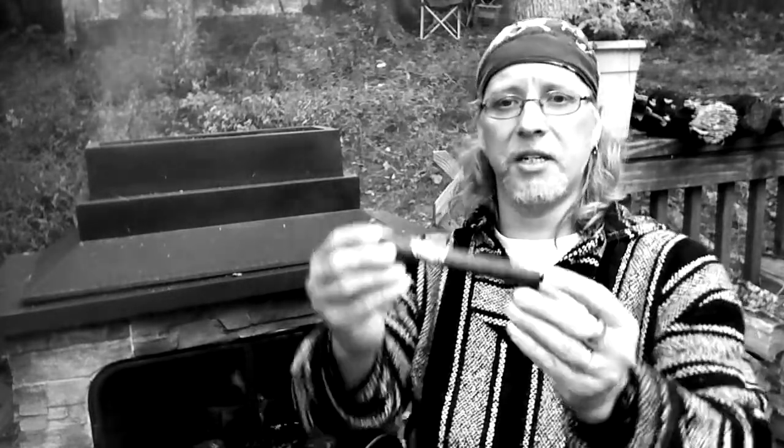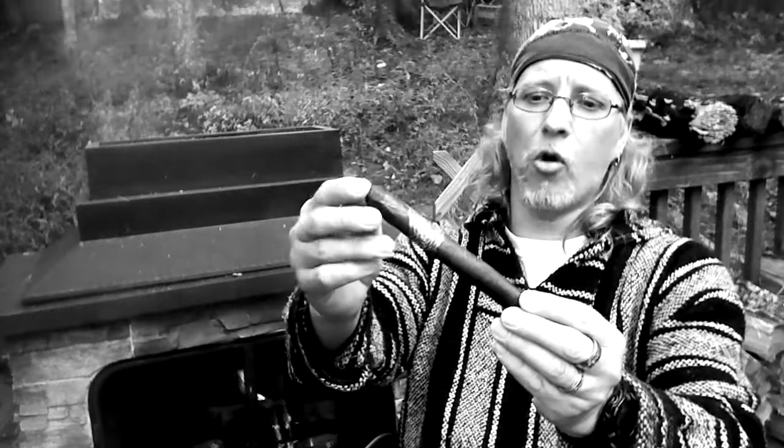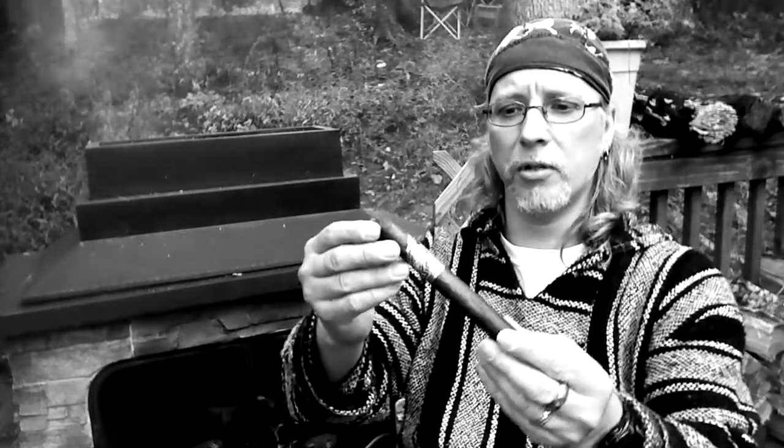I guess I'd say this is maybe a Toro size, Robusto Toro, somewhere in there. It's probably 5.5 or 6 inches. Let's see, yeah, probably 5.5 inches, by what looks to be maybe a 50 or 52 ring gauge, somewhere in there. It has a very nice oily wrapper, almost like a polished fine Italian leather shoe.